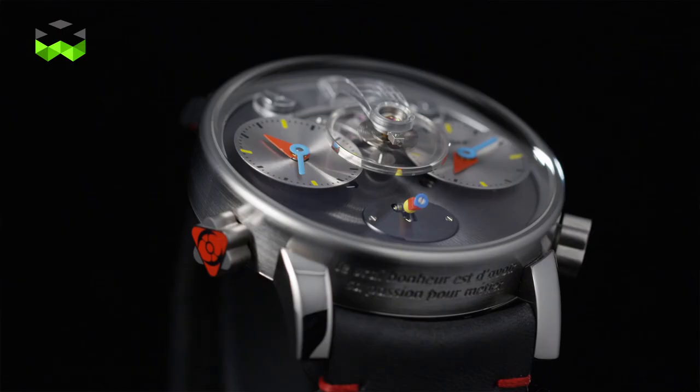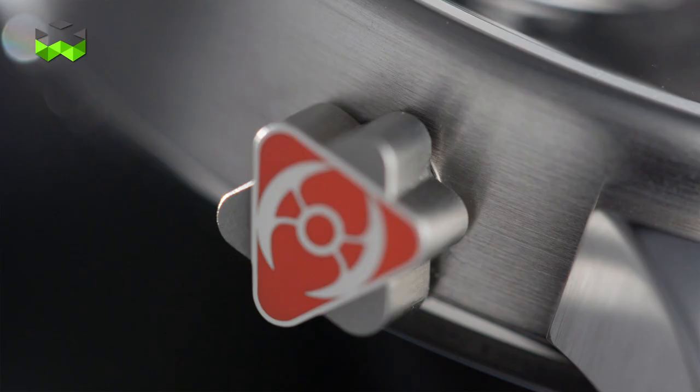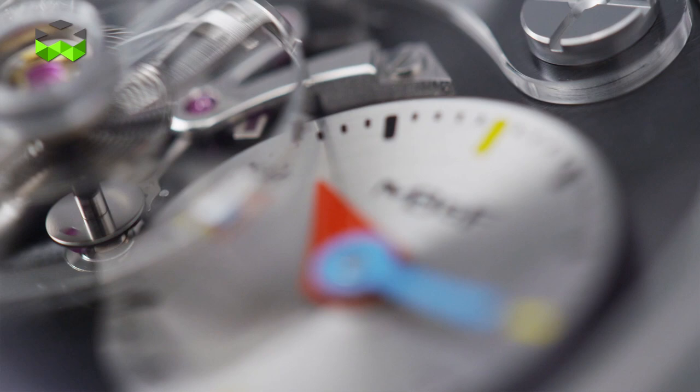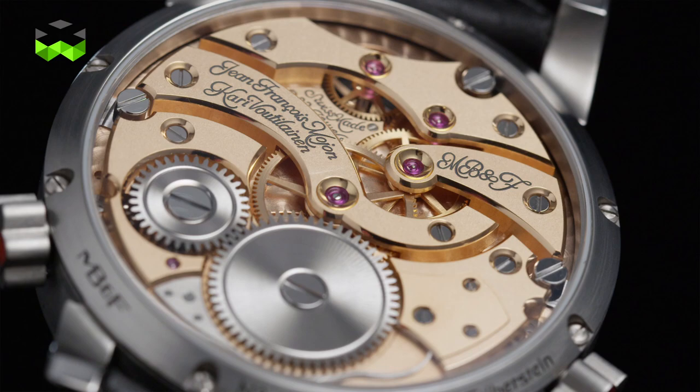He also works with the three elementary shapes: the triangle, the sphere, and the square. And that's what you can see on this new LM1 Alan Silberstein. It is really a surprise, as the Legacy Machine Collection is a tribute to fine classical watchmaking with a little modern trick — in particular that the balance wheel is above the movement so you can see the beats. But here the goal was to take the best of each world: Max Busser's world, the classical watchmaking one, and Alan Silberstein's. The result is quite breathtaking — we didn't expect to see such an extravagant, playful, and colorful watch in the LM collection.